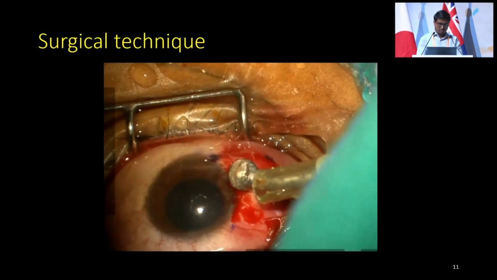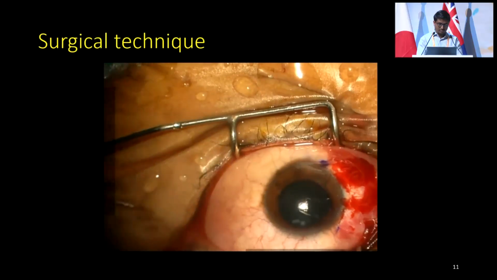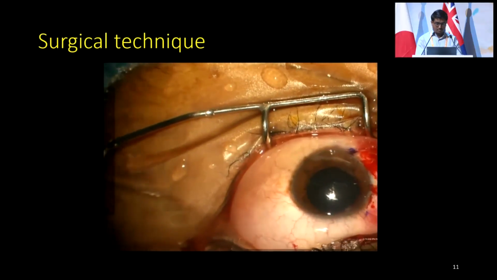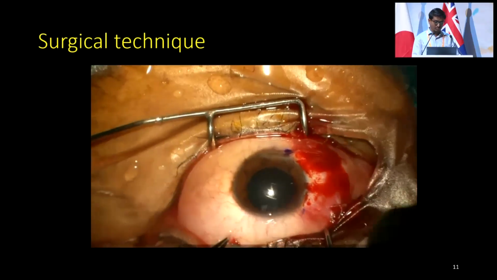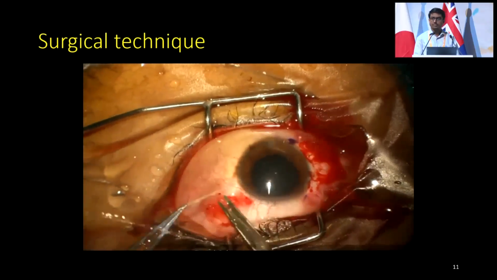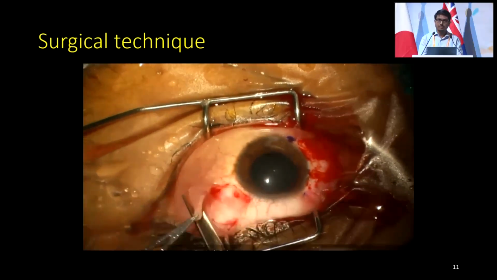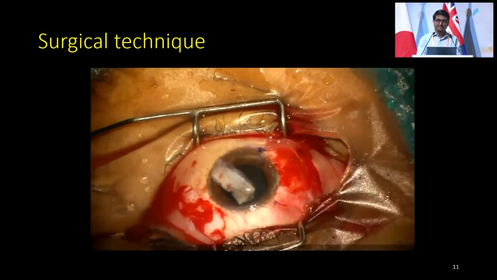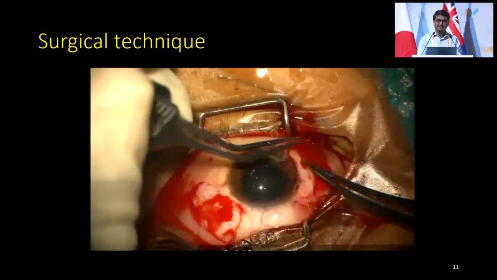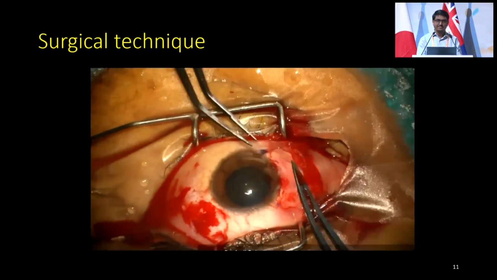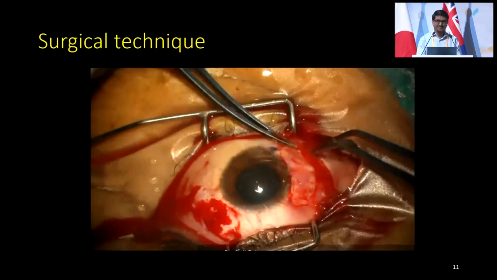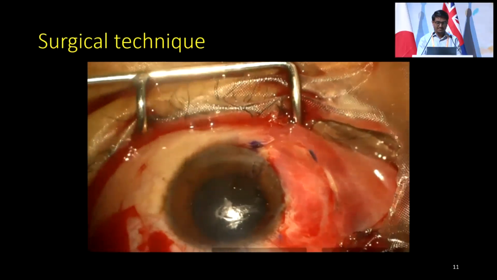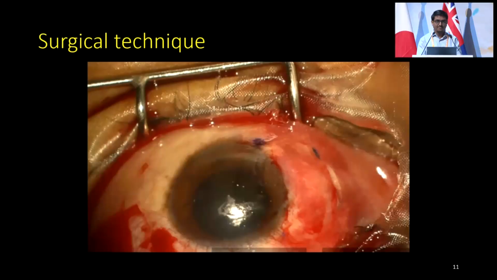Cryotherapy is also applied to the nasal limbus to treat the area of the lesion. Saline is injected under the superotemporal bulbar conjunctiva and a conjunctival autograft is harvested from that area. Using fibrin glue, the conjunctival autograft is glued to the bare sclera. It is ironed out to remove excess glue from underneath. The nasal edge of the graft is opposed to the free conjunctival edge.